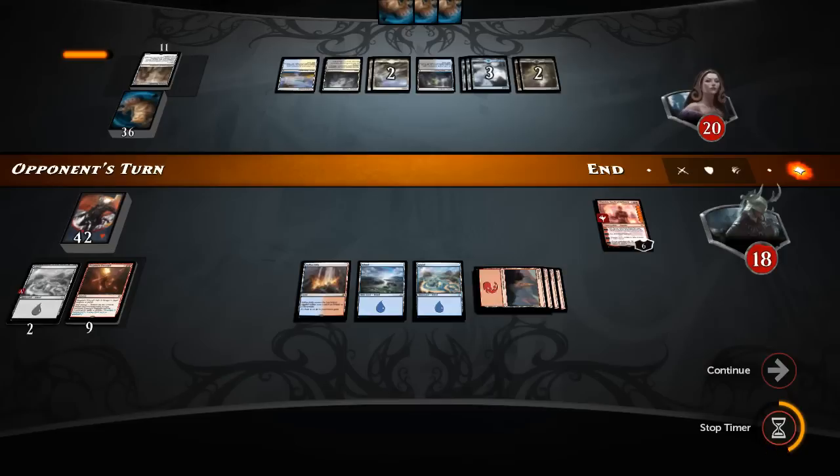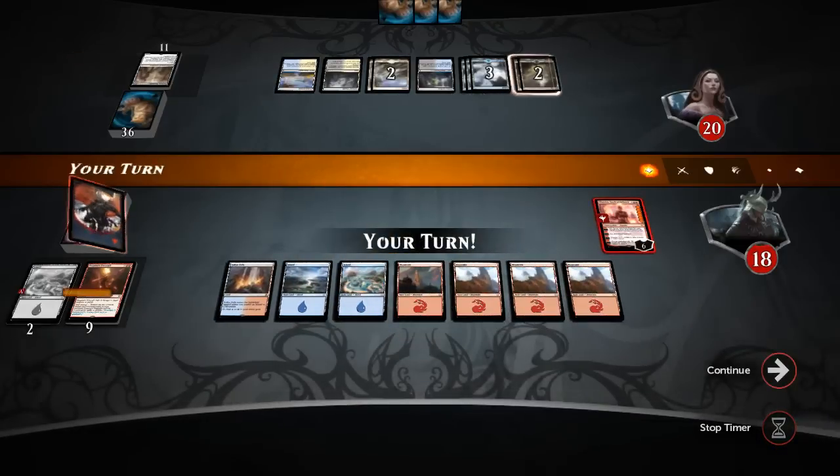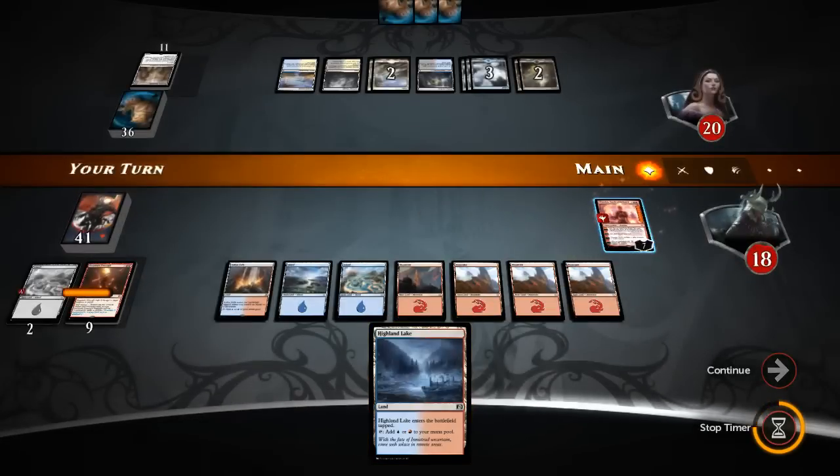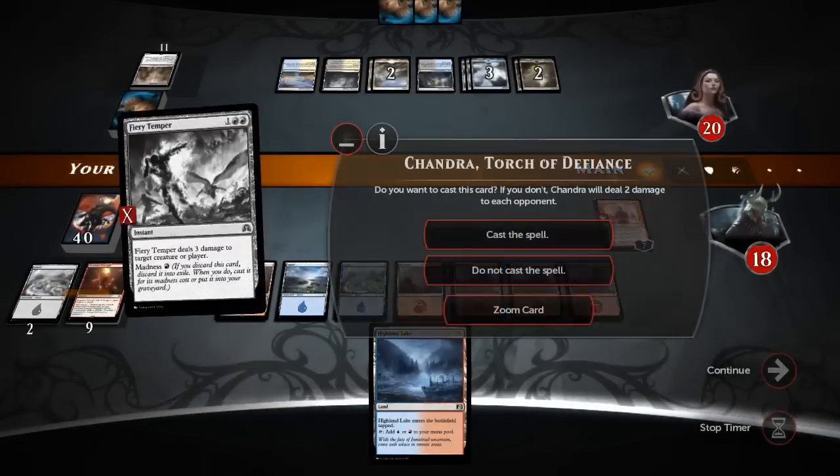And I mean, Torrential Gearhulk. Maybe that's why he's passing the turn. So I've got to keep that in mind. Unfortunately, we draw a land. It's not like our play changes here. Whatever we draw, we cast. Yep.